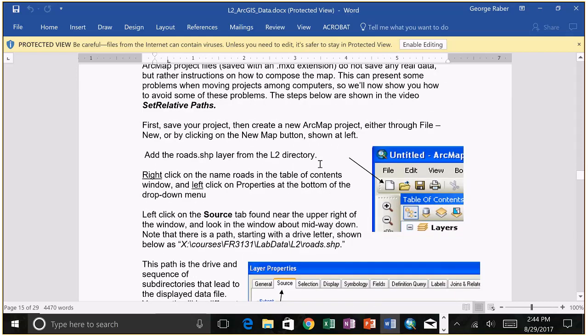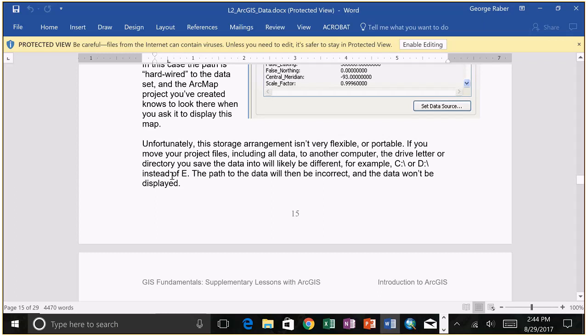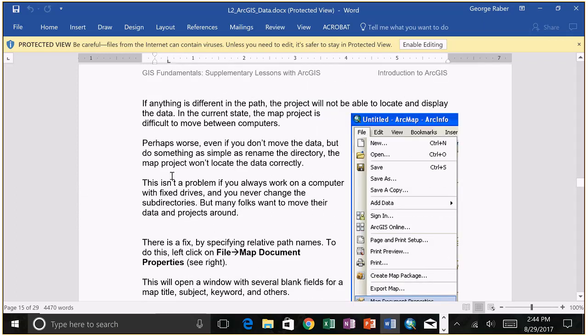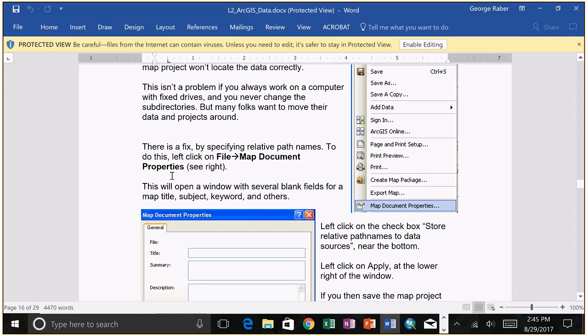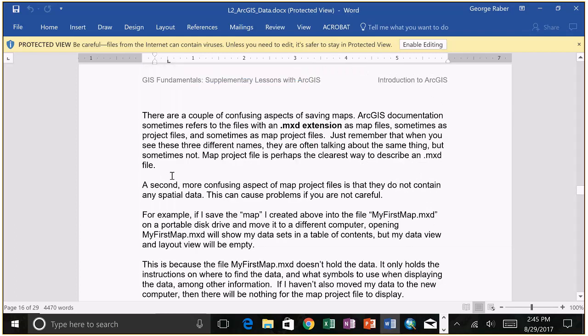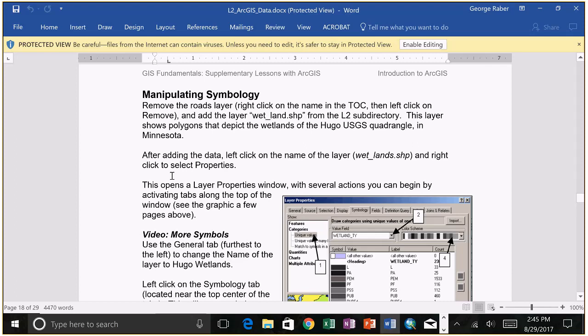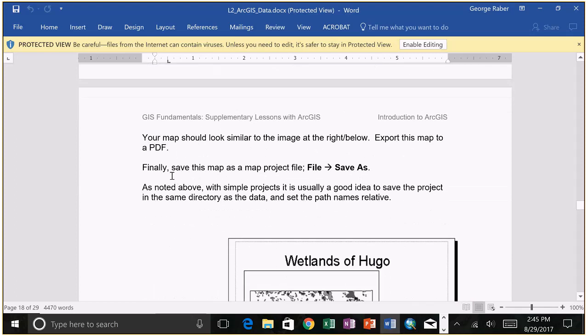I actually talked about this a little bit last week, but this text walks you through saving relative paths. Obviously, your path isn't going to look the same as this, but that's the book author's setup. We don't even have X drives here, but you could save it on C or D and E, whatever path your computer has. These all just have a C drive. The Coast, I think, has another drive, a D drive. Or you could save it onto your thumb drive, whatever drive that is. So this walks you through that process. There's really nothing to turn in for that, so technically you wouldn't have to do it, but it's a good exercise to learn what that means in ArcGIS.